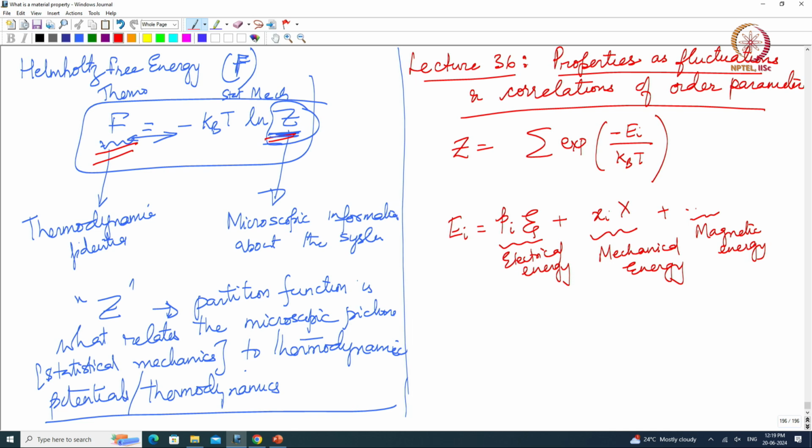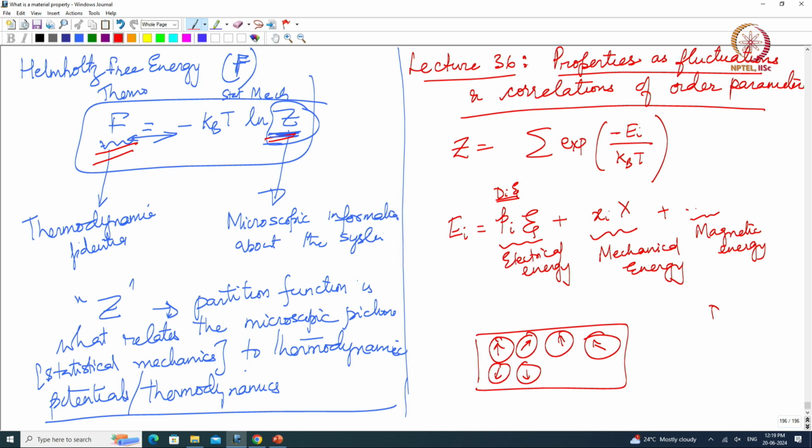So what does this mean? This means that my system, the electrical part of my system, has certain polarizations, right. So one part has this polarization, another part has this polarization, another part has this polarization, and so on and so forth, right. By the way, it is supposed to be displacement times electric field, but I am just going to look at the material perspective. A material gets polarized. Displacement is polarization plus some vacuum charges, right. That is what we have seen earlier, and that vacuum charges are nothing but epsilon naught E, right.